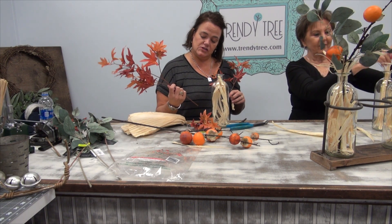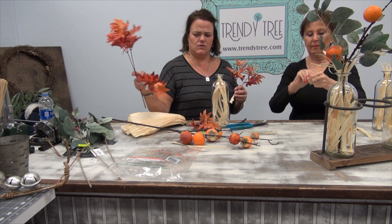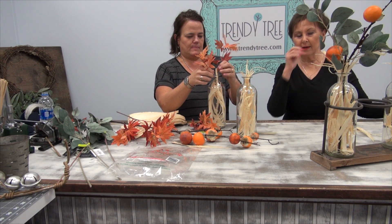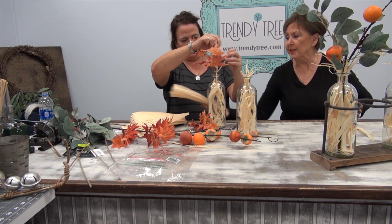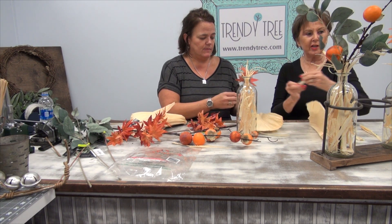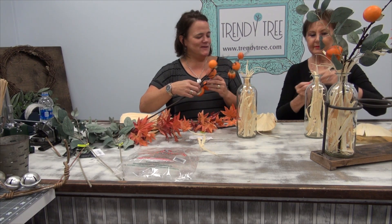I'm bringing in another — this is a fall Japanese maple, item number FL4055. I love Japanese maple. Carrie gave me this bottle set — it's pretty. In spring and summer I love it with nothing but just one blossom down in there. I've had hydrangeas and they are so pretty. You can put a hydrangea in there and it will last all week — I've had some last almost two weeks if you change the water every couple days. I really like this, Rachel — especially the corn husk. That was your idea.